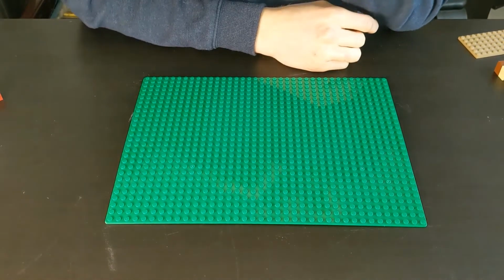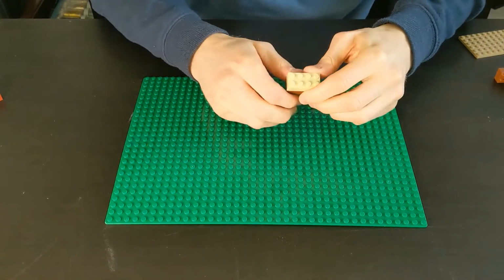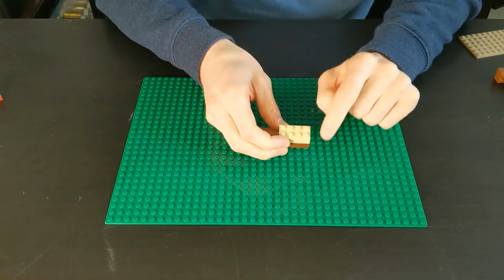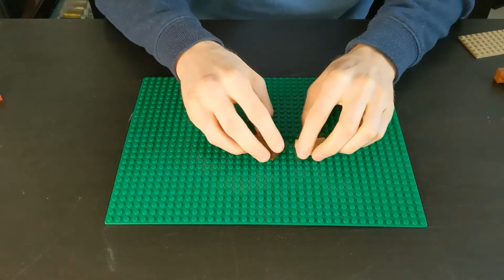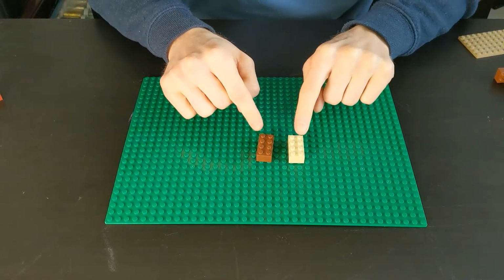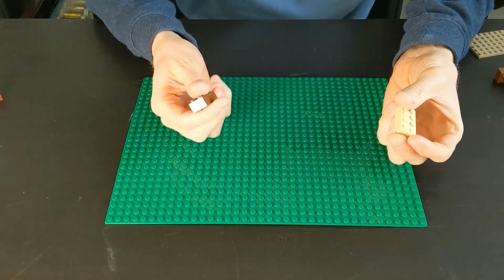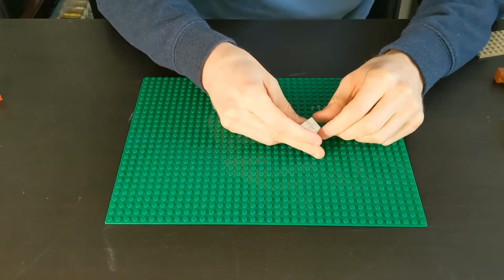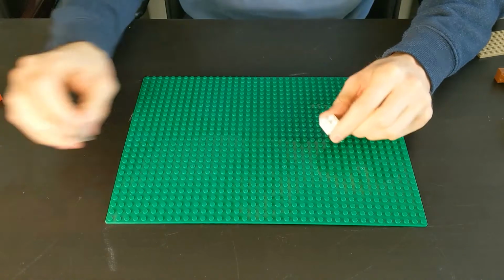Right, so I'm going to make this castle out of pretty much just these pieces, so just the pieces that are 4 by 2 or the pieces that have 8 on top. Mostly, for the most part, I'm going to be making them out of beige and brown pieces just because I've got a lot of them, so that's what I'm going to go for. I will occasionally need to use some pieces like this, some of the bits with 4 on top or the 2 by 2s, and I'm going to try and use white and grey pieces.